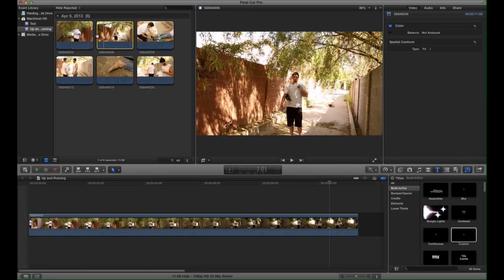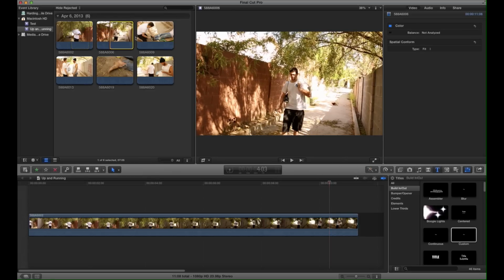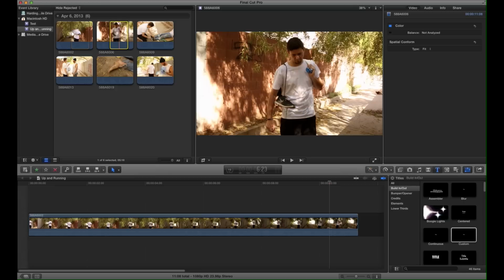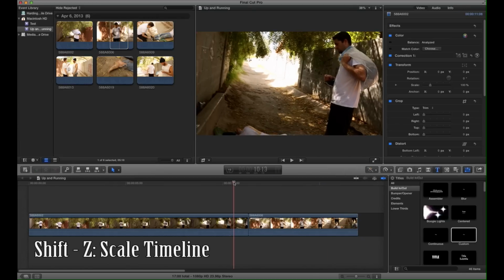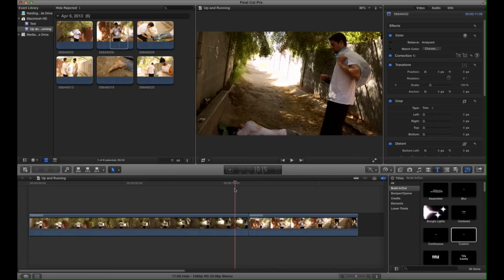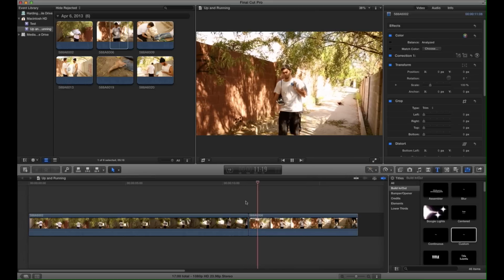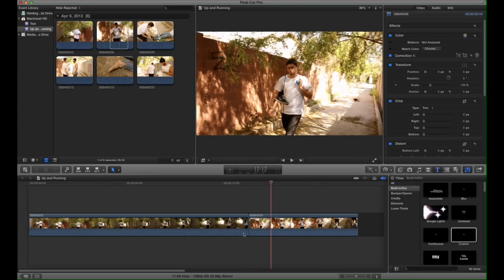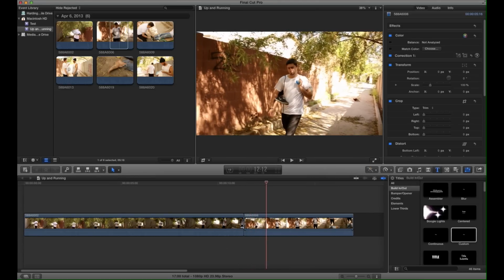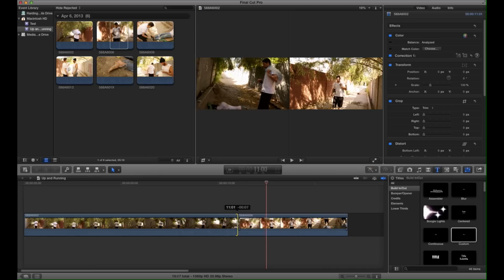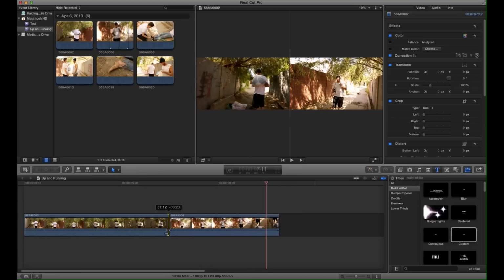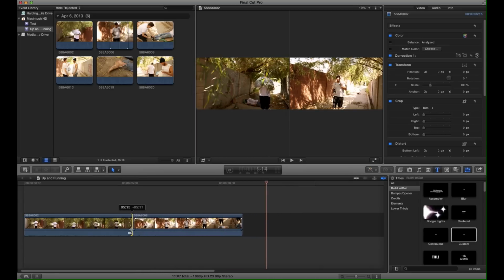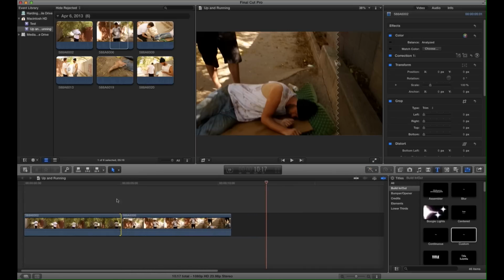We'll go and find our next clip of me walking up to the homeless guy. Right about there, drop it right on the end, hit Shift Z and you can make it the right size again. So we can see chronologically right now it doesn't make a ton of sense, so let's get into trimming. If you take your mouse and you hover over the clip you're looking to trim, hold down the mouse and start dragging. You can see in the preview window it actually shows you the two clips and where they're going to start. So let's go ahead and back it all the way out to where I'm at the trees.